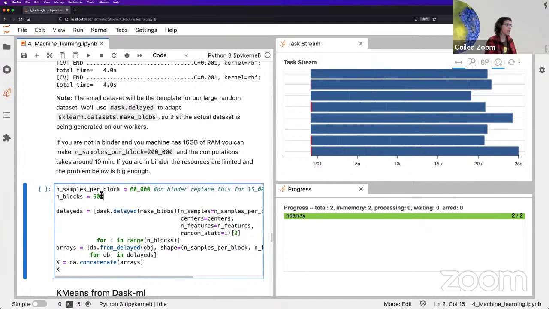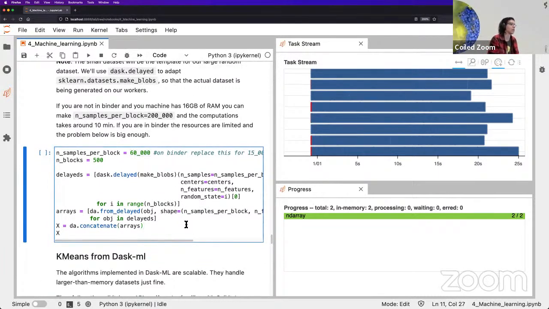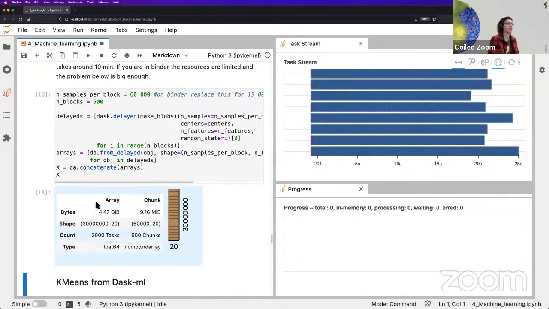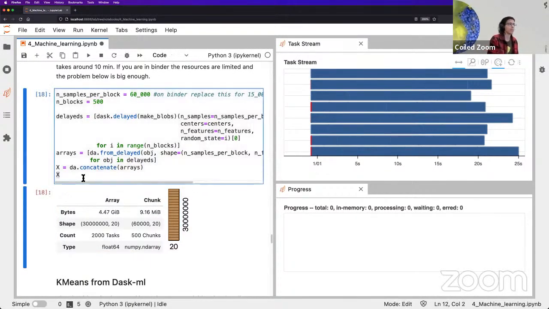For the sake of showing you right now, I am going to run this computation with just 60,000, but it can handle more. What we're doing is creating even bigger blobs, and then from those blobs we're concatenating things, and we will train a k-means using Dask-ML. So far, I've only created this array. As you see, it's not much of a thing. We haven't done anything. And this is a good example where, if you see that things are not fitting on your laptop, you might want to try Coiled.